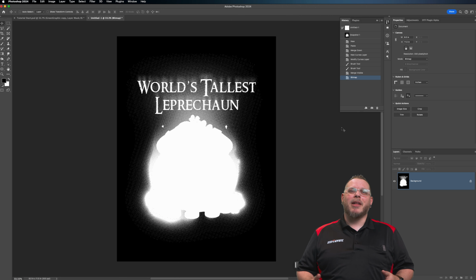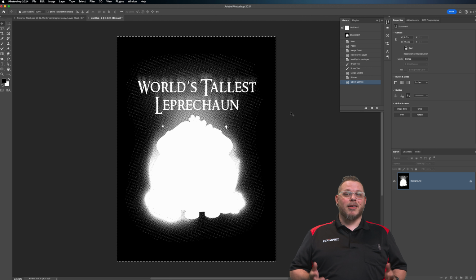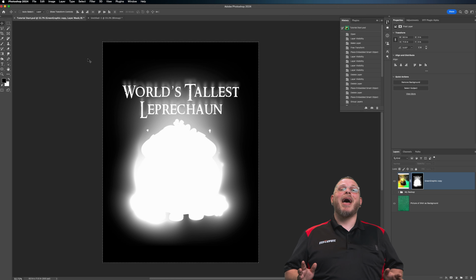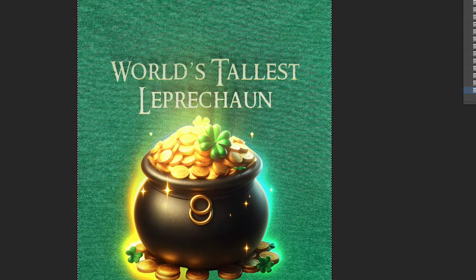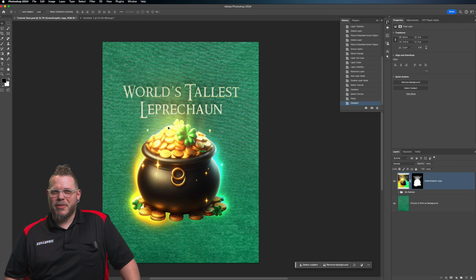We could maybe choke back a little bit more, but let's just see what it looks like on the shirt. Select all, copy, and then return to the original document. And since we're already in the mask edit mode, just paste. This looks great. Here's your DTF super tip of the day.